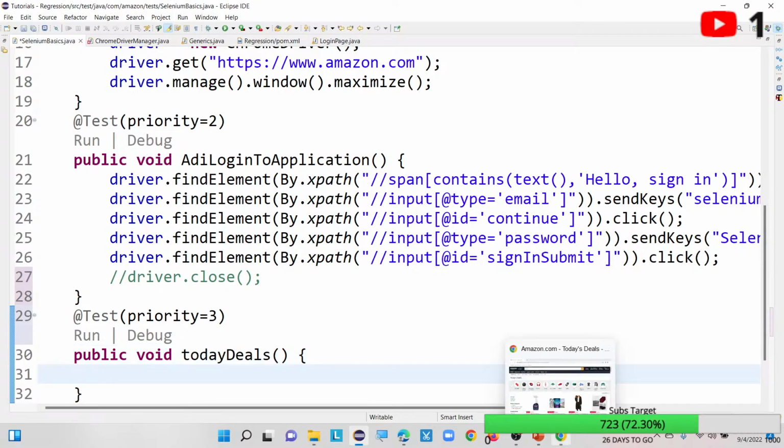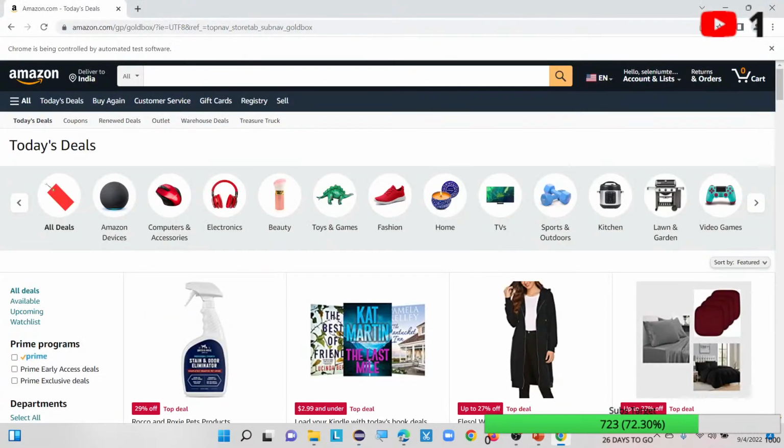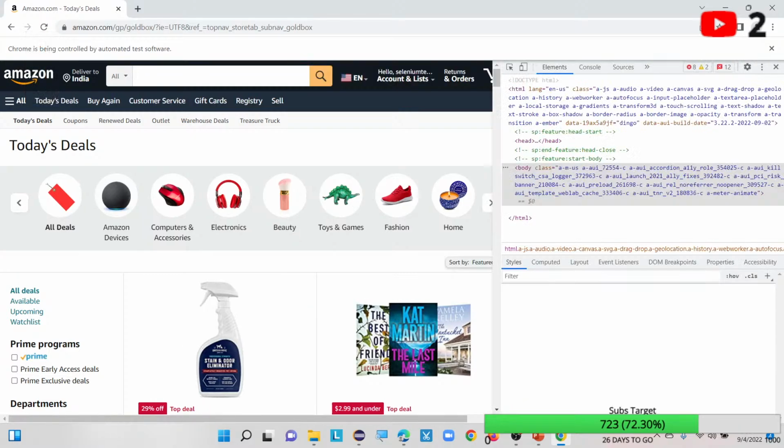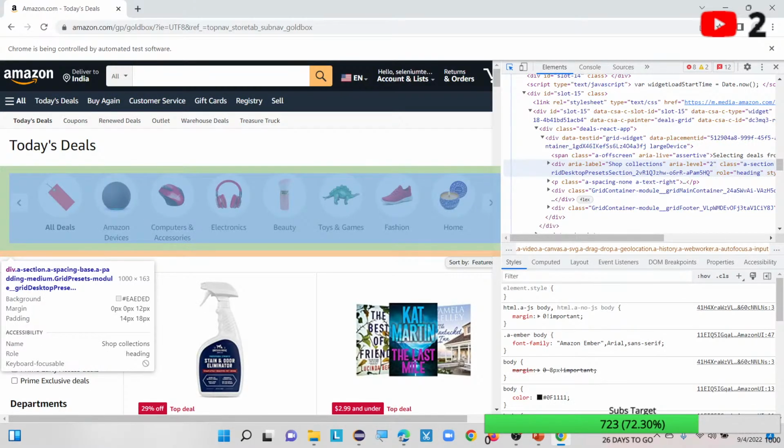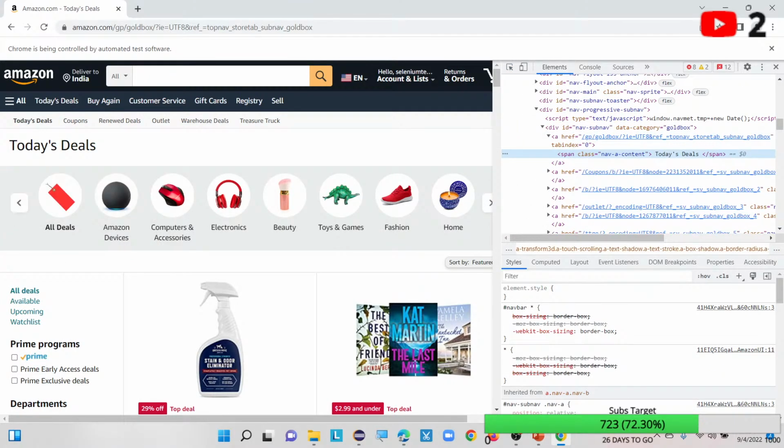So now I am going to write some XPath for this today's deals link. It is a link, it seems. So let me inspect this web element. It is decreasing the brightness, but no problem. So now I am going to inspect this today's deals.